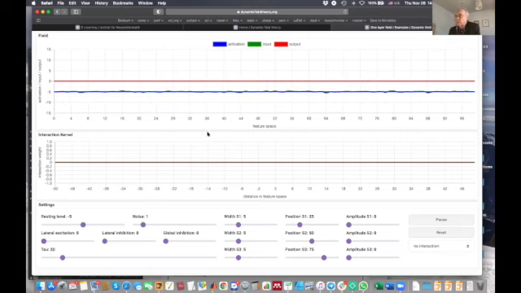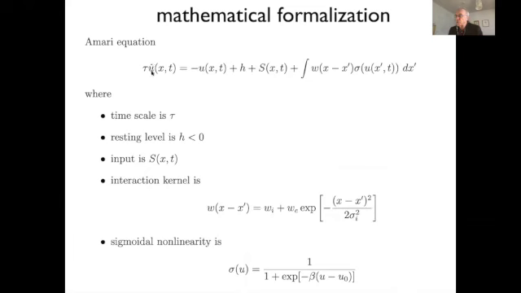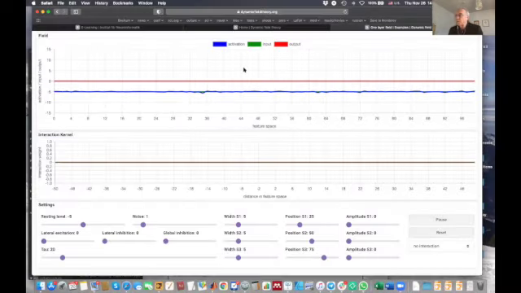So if you go back to the slides here, you see that the attractor state is u dot equals 0. If this is 0 here, then you can add u, so to put it on the other side, and then u is equal to h plus s. If this doesn't contribute because the entire field is negative, h plus s is really the fixed point, and therefore in this simulator, when no location of the field goes above 0, then blue is equal to green because the field is equal to h plus s.